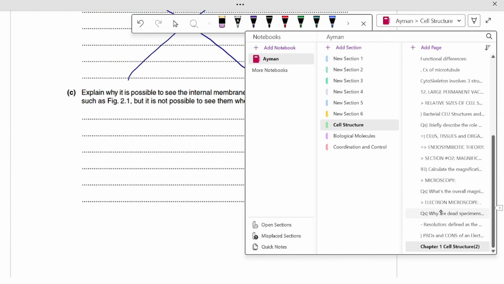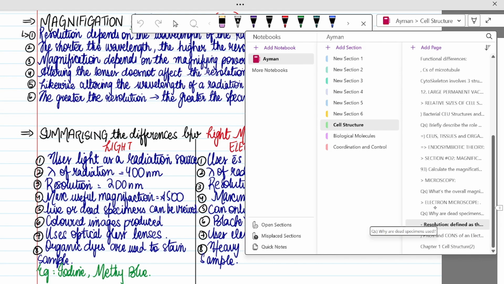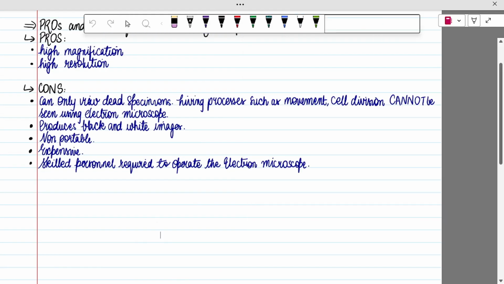Rosemary wrote कि it has a high magnification and it has a high resolution. कुछ इस तरह के pointers हमने mention किए थे ये रहे. High magnification and high resolution in your electron microscope. तो same बिल्कुल यही आंसर आपने यहाँ पे भी लिखना है कि your electron microscope, it has a high magnification.